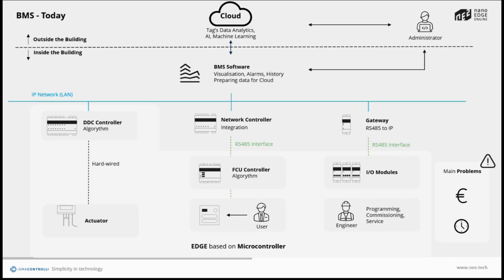And this is one of the reasons we sat down in the team at Microcontroller and said, okay, why not change this? Why can't we eliminate all those problems and make our life easier? But to be able to eliminate those problems, we should allow devices not only to be part of the IP network, but also to communicate, be ready for IoT, and talk directly to the cloud system. And if the devices could also be fully programmable remotely in real time, then the commissioning and programming people don't have to be in the building anymore. They could stay in the offices and do a lot of work remotely, which saves a lot of time and money.